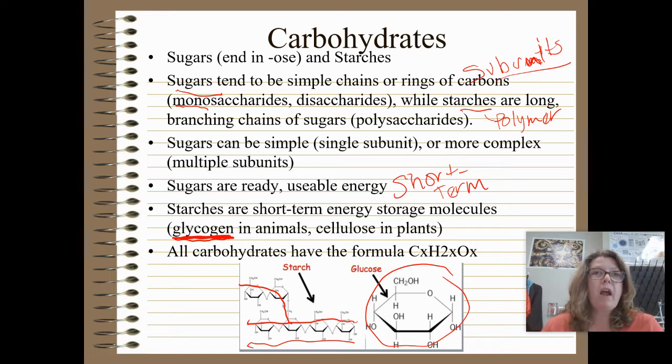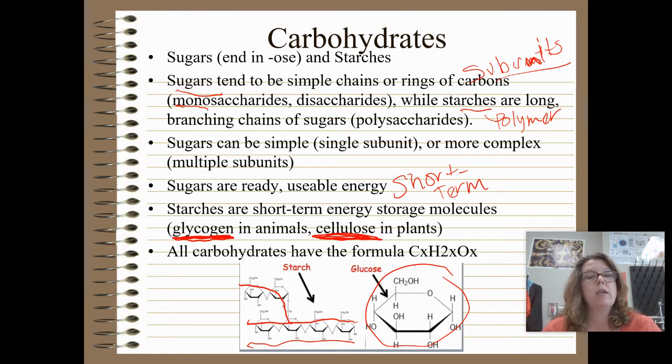Right now, what those starches do is kind of get you through the first part of a workout, for example, like the first 15 or 20 minutes of a workout, you're really burning into those glycogen stores. As your muscles use that energy up, then they start to turn to other sources of energy in the body. Plants also have a starch. It's a structural starch known as cellulose. So some starches can actually be structural in nature.